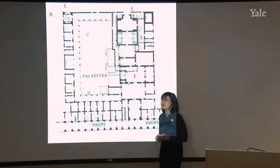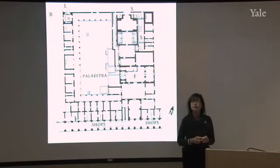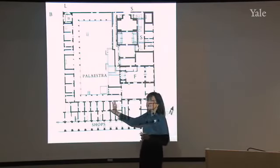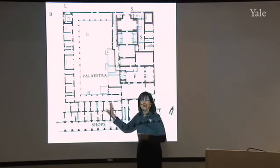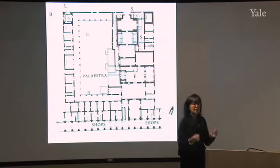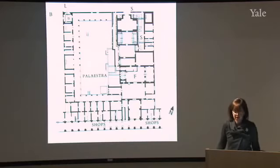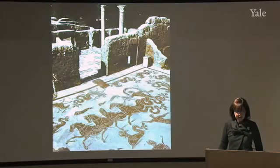And of course also note here the shops that line the front of it, which is also characteristic of the Stabian baths and the Forum baths at Pompeii. So they could have chosen the other, but obviously felt that this was much more appropriate to this commercial town, to use the smaller, more intimate bath type here than the imperial baths that had been developed in Rome from the 1st century A.D. on.